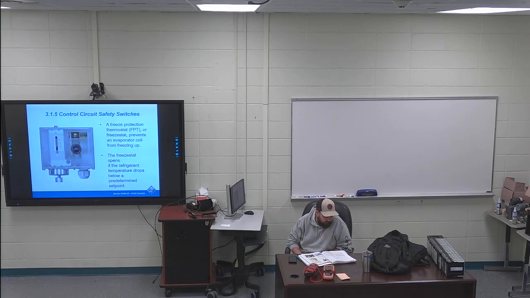I've got the first paragraph on page 22 highlighted. Freeze stat, another type of safety switch, is the freeze protection thermostat, FPT, commonly called freeze stat. Its purpose is to prevent the evaporator coil freeze up. The freeze stat switch, figure 24, is a normally closed switch. Key in on that. That is usually attached to one of the end valves in the evaporator coil. It will open if the refrigerant temperature drops below a predetermined set point. So this keeps the evaporator coil from freezing up.